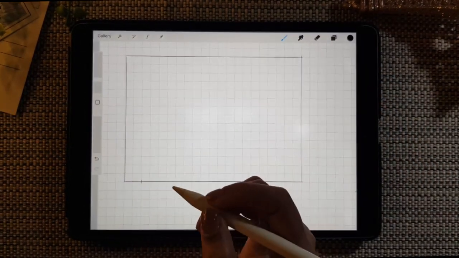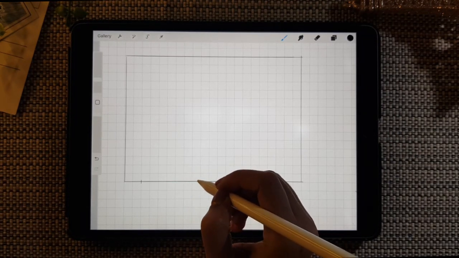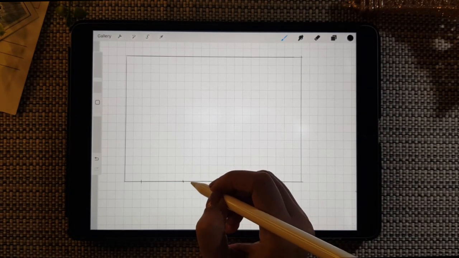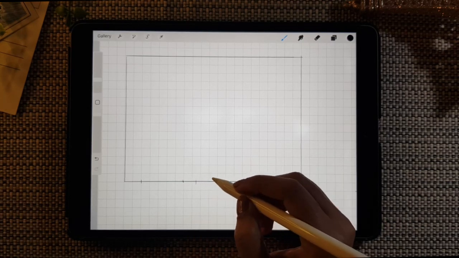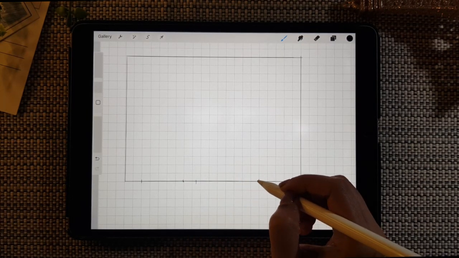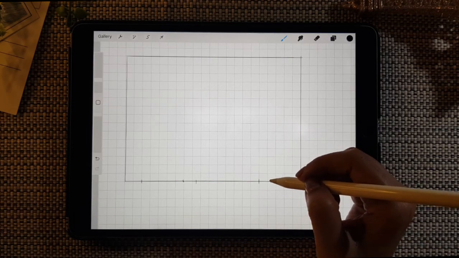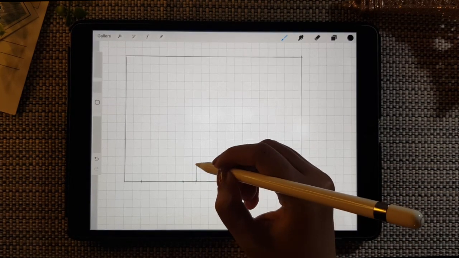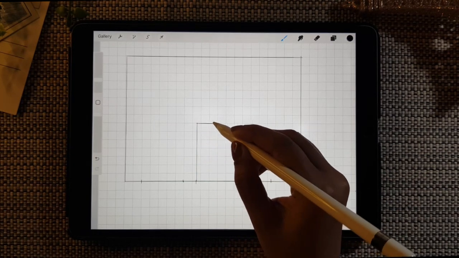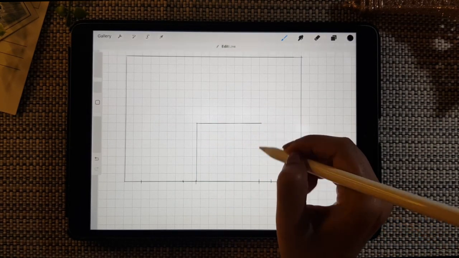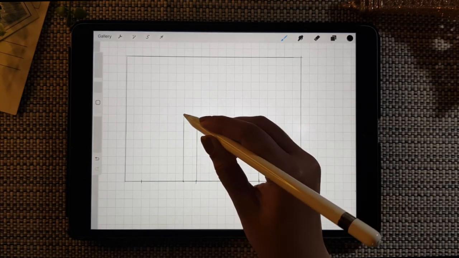And now I'm marking the spots where I want the swimming pool to be, where I want the pathway to be, and then I'm going to extend the lines from those points. This is the advantage of using grids, you guys. You will have a sense of scale.